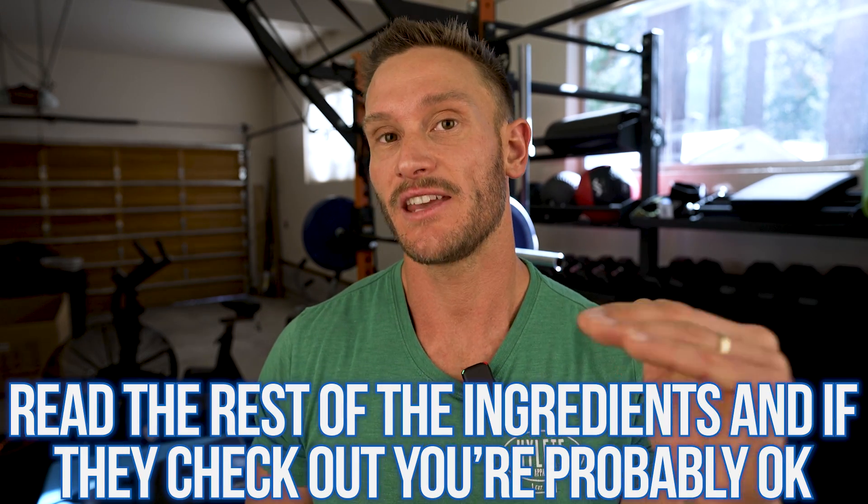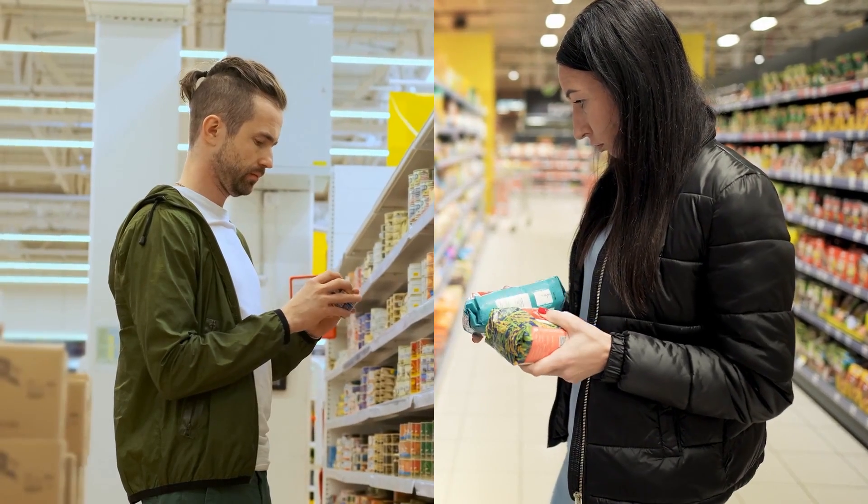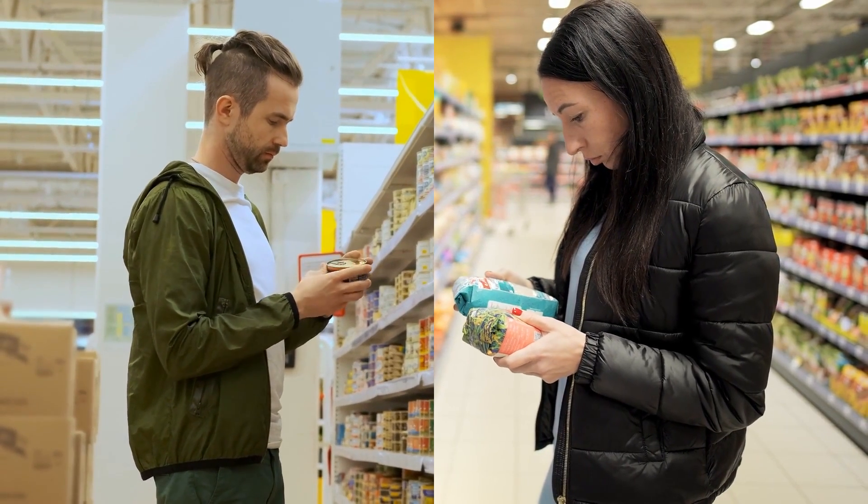Unfortunately, a lot of natural flavors are garbage. But look at the rest of the ingredients — if they're using organic ingredients and not using weird things like titanium dioxide, if everything else in the ingredient label adds up 100%, you can almost bet their natural flavors are going to be in the good category. Conversely, if you see titanium dioxide, red dye number 40, and then natural flavors, you can pretty much bet those natural flavors are in the bad category. We are starting to see some movement towards being able to designate natural flavors more clearly.